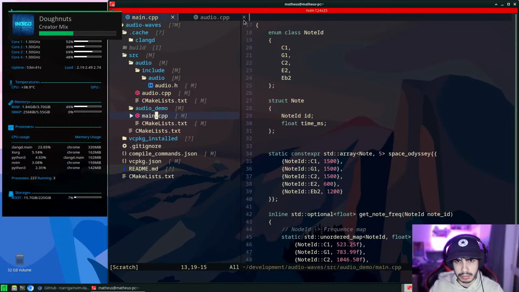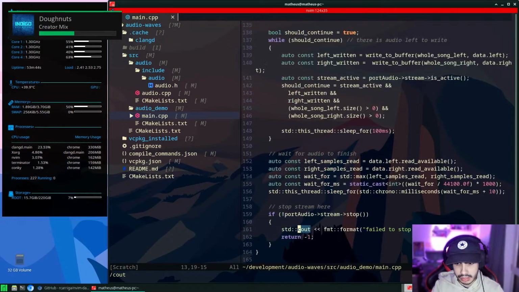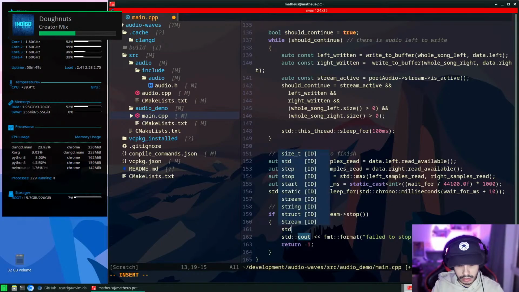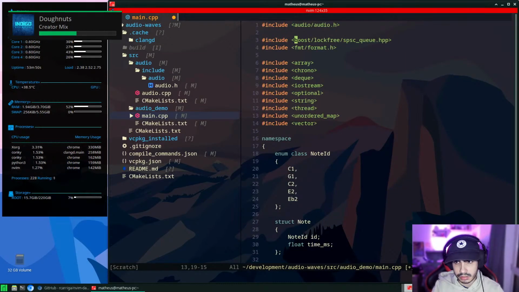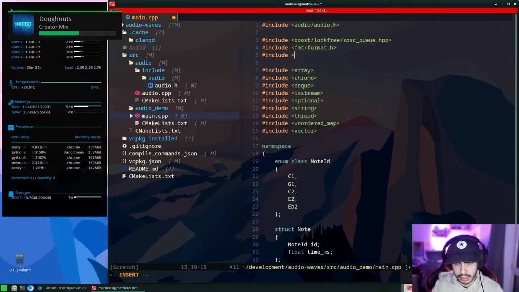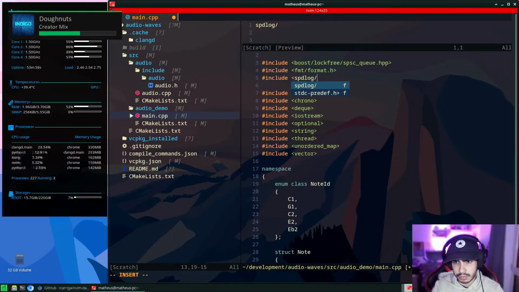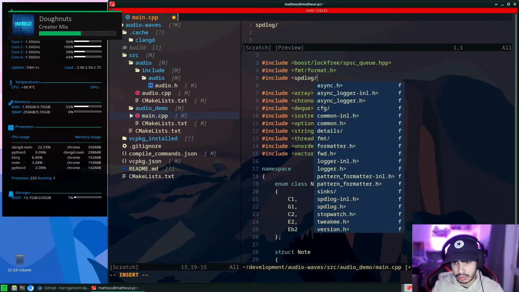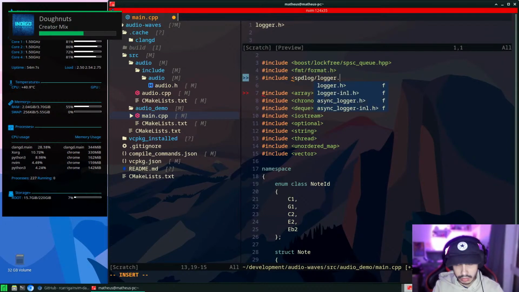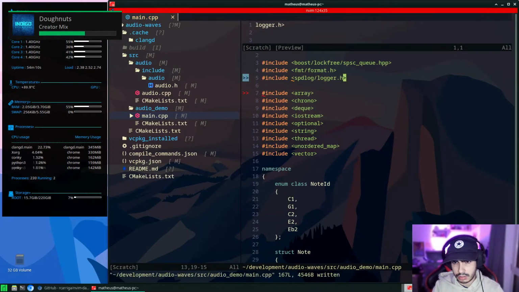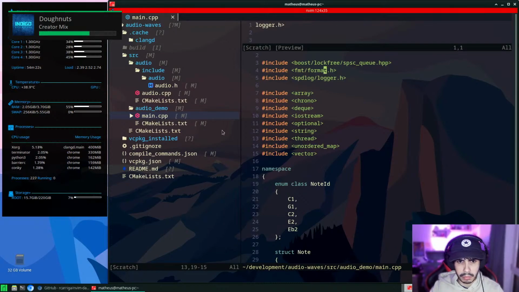Let's look at the main.cpp file. Let's replace the cout with, of course, at the very top, I think we're going to need to include the spdlog, right? Spdlog. Is it logger.h? Right? And what's the issue? Was it match this with this? Okay. I'm not too sure why it's complaining there. Oh, there you go, we found it.